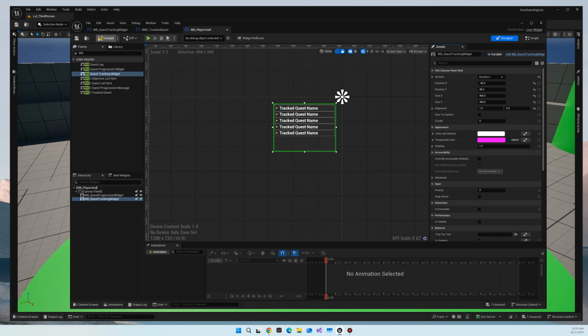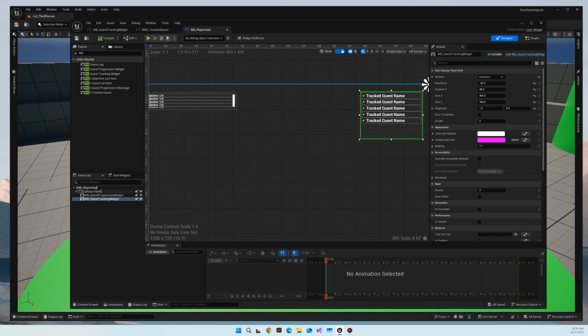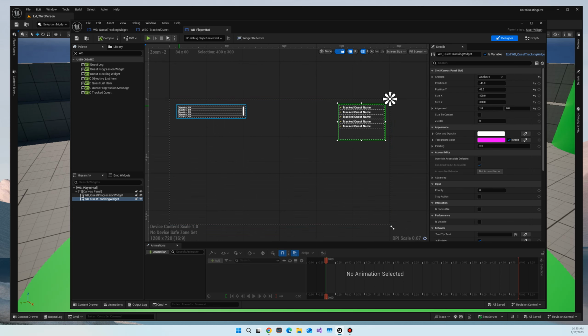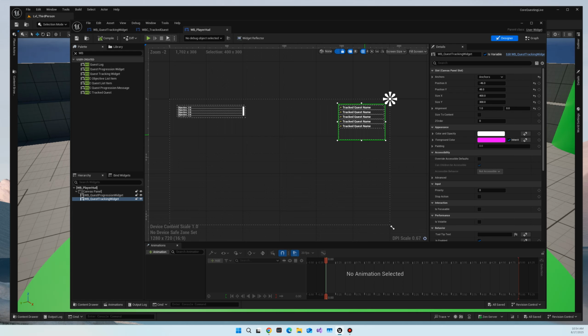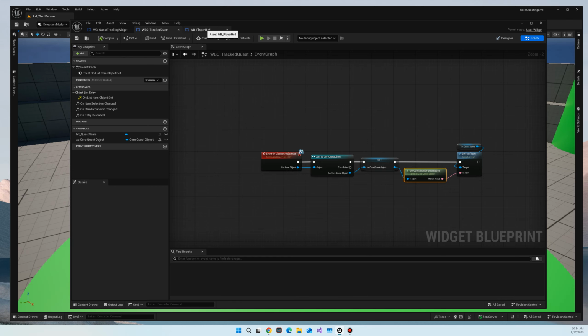So there it is. So there's our two widgets. And again, they'll only show up when we need them to show up in the UI, if there's anything that we want to inform the users of. So again, this progress widget is using our message queuing, and this is just a simple event-driven tracker. All right, so that should do it for that.